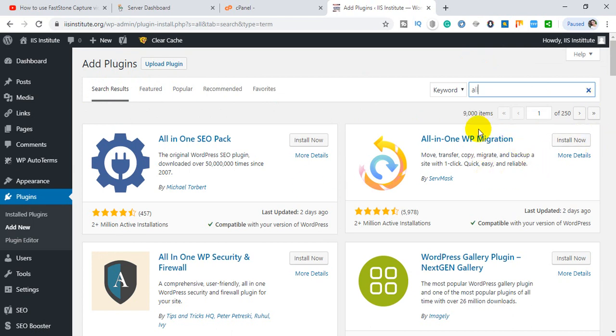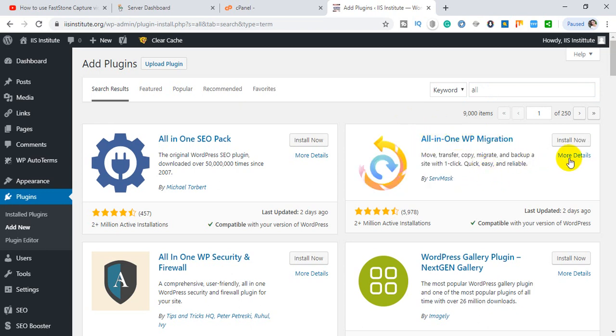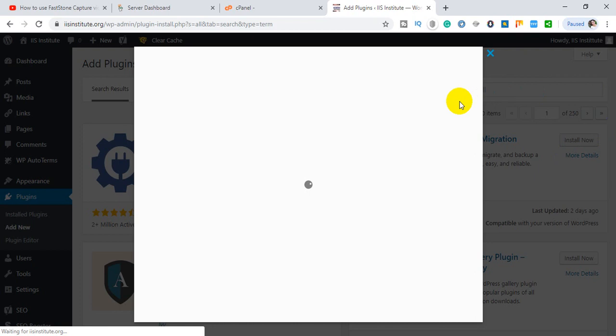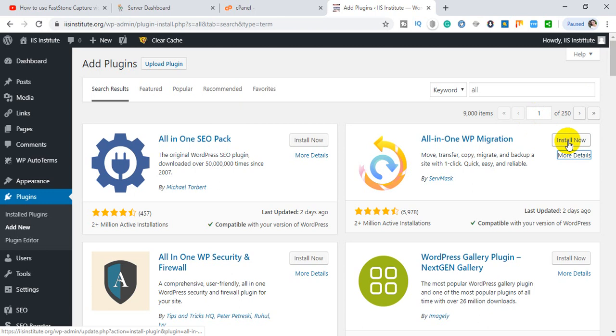Yes, you install this plugin here. You can see it, this one, all in one migration site. Then you can install it, and add it.